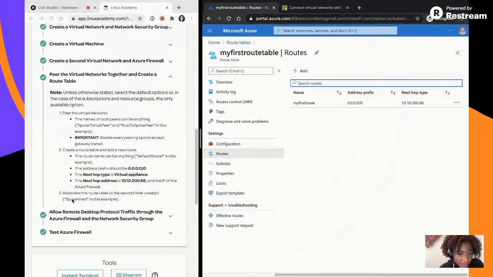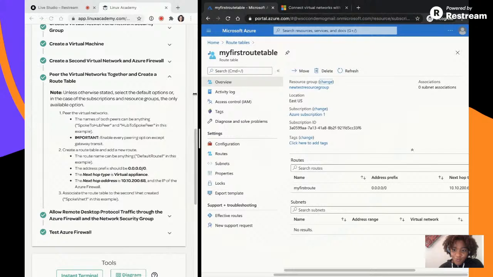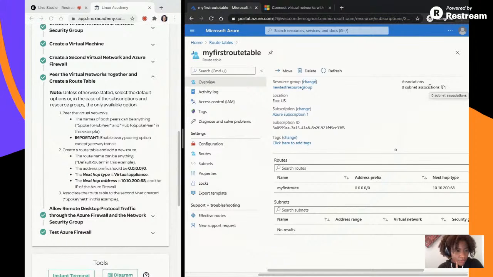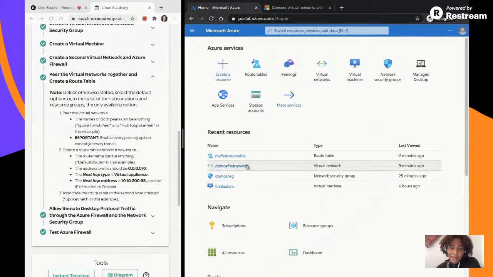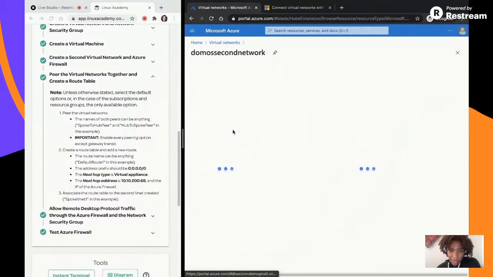Okay, associate the route table to the second VNet created. Sure. How do you do that? Zero subnet associations. It didn't say. Associate the route table to the second VNet. So let's come back to our second VNet. Let's come back to virtual networks. Second network.